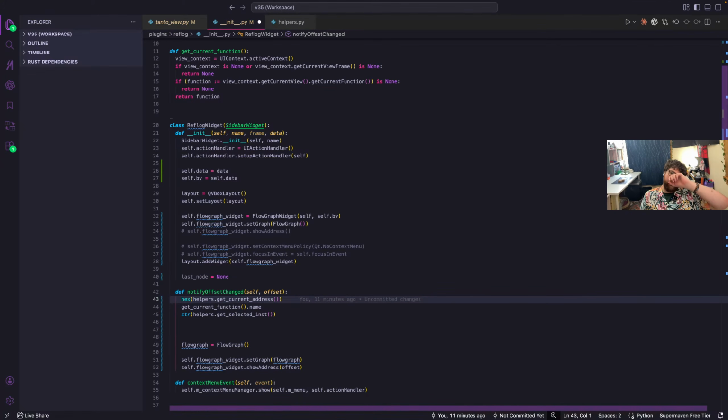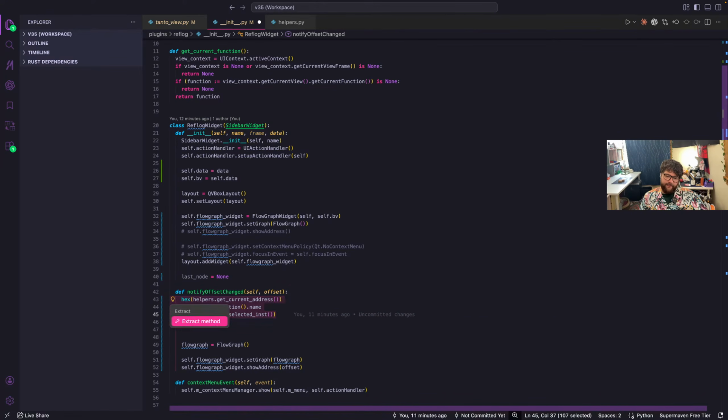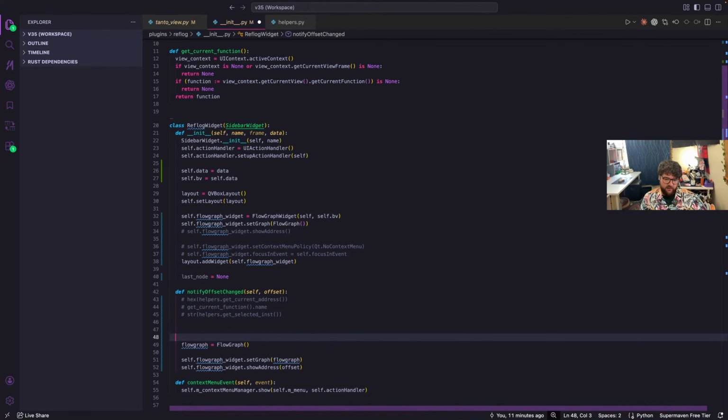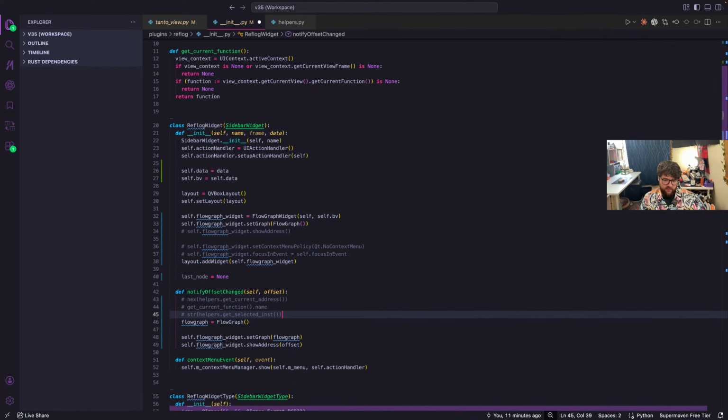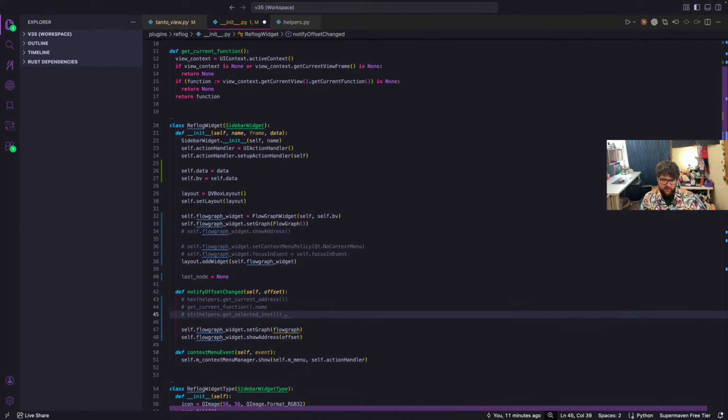I think we might be fine here. Flow graph widget. We don't need set graph, but we need to get the graph. Don't clear the graph.